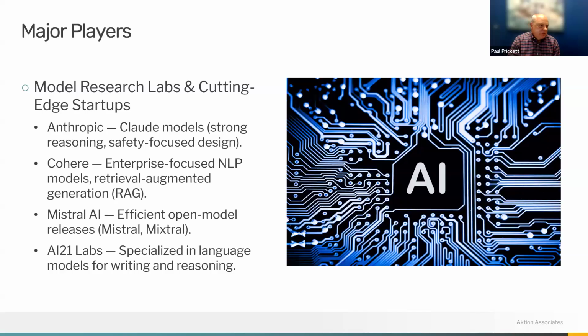So some of the other ones that you're going to hear for cutting edge and startups, there are literally millions, or probably millions at this point, of startups that you're going to hear about. But some of the big names that are out there right now: Anthropic, Cohere, Mistral AI, AI 21 Labs. They're getting a lot of news at this point in time for some of the things that they're doing, and some interesting things to just kind of look at. We're not going to spend a lot of time talking about them today, but.